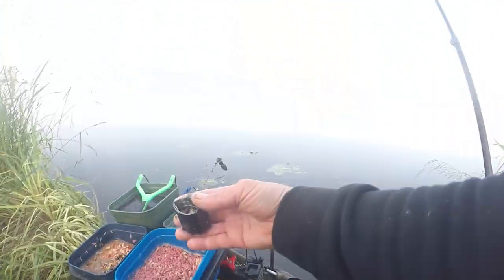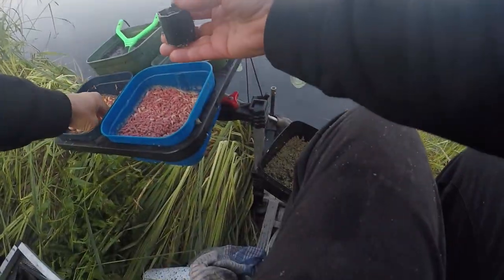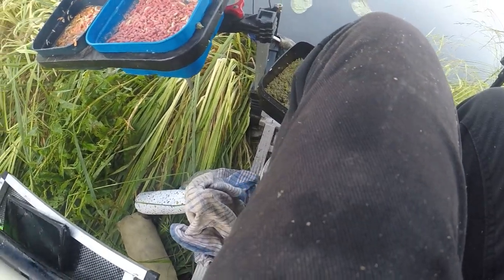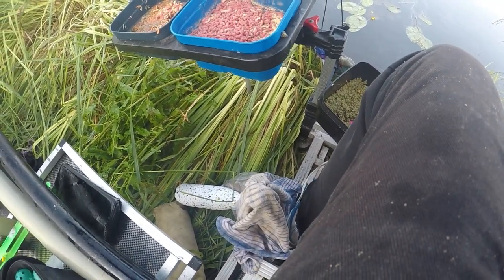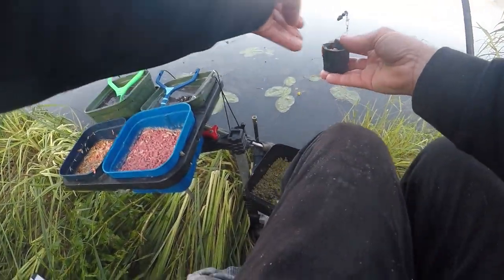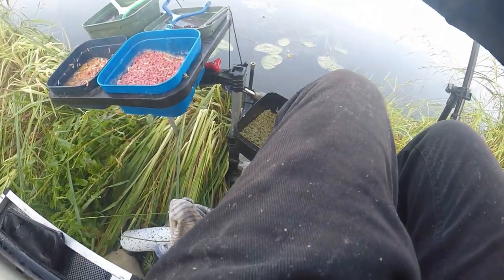I'm having a few live maggots in there, a few dead pinkies and squats, a little bit of pinch of everything, a few casters, 3-4 bits of sweet corn. Just top it up, you can see all the from that carping session I had. Load of 2 mils in there as well. This reed's banking's annoying.